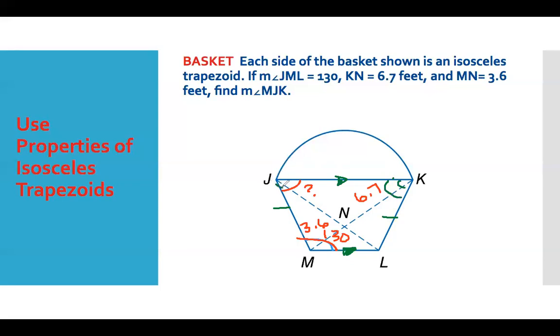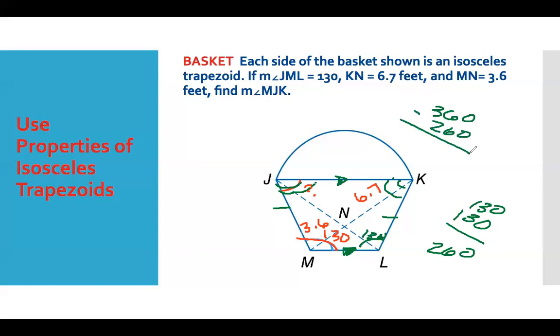All right. So let's think through it, okay? So this one is 130, right? So that means down here, the other base angle is 130. So we got 130 plus 130, and that's equal to 260, right? This is a quadrilateral. What's the sum of the interior angles of a quadrilateral? So the sum of the angles has to be 360. So I'm going to take 360, and from 360, I'm going to subtract 260, because I already have 260. That's going to leave me with 100, right?